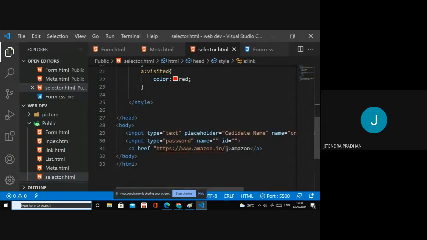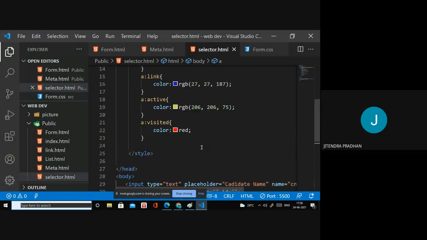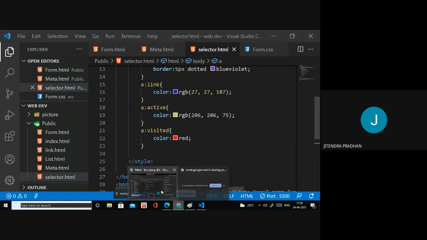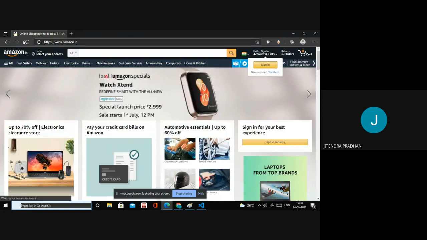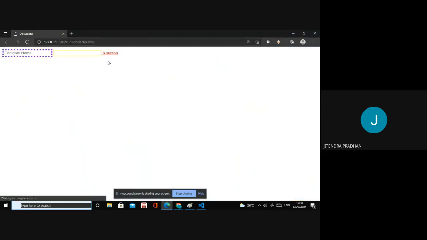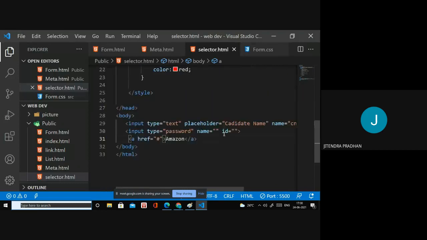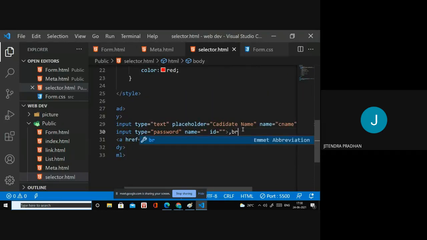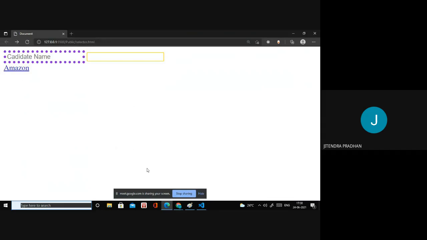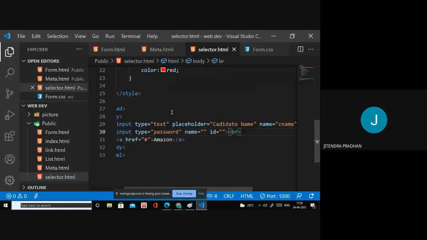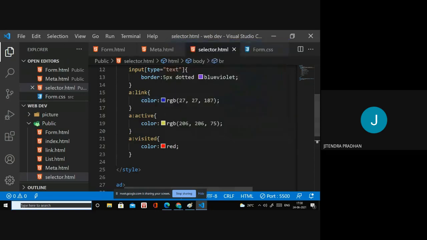Wait, I'll show you. I've zoomed that one first. We are using that BR tag. In that we have, let's see, Amazon. Its color is the link color.